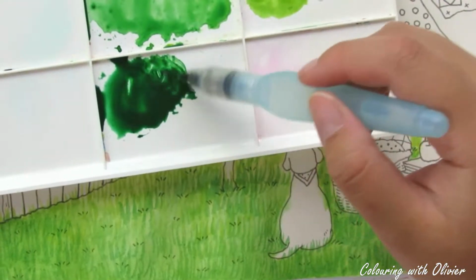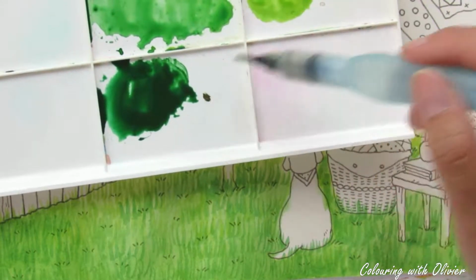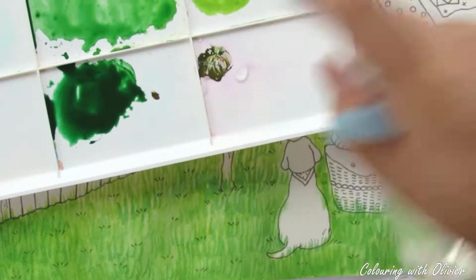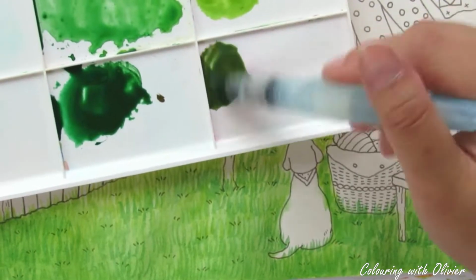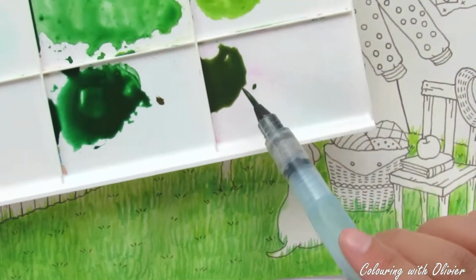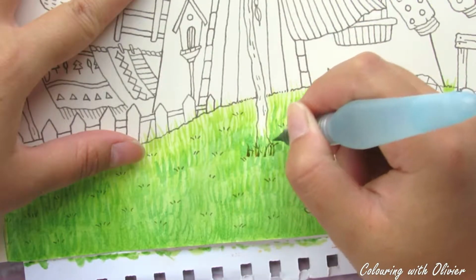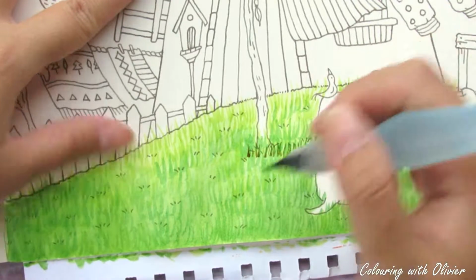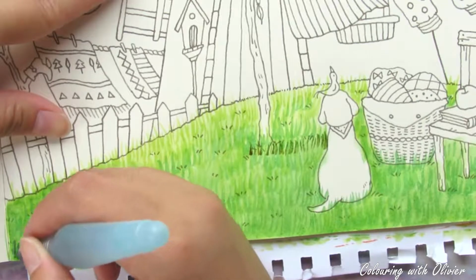And as you can see, I'm just going to add a little bit of brown. This is the brown that we have. It looks quite dark, but don't worry, I just squeeze a little bit of water in, and I mix in a little bit of green, and see, now it looks more like, I would say, an olive green, and we're going to do this to create shadow for our picture and for our grass.